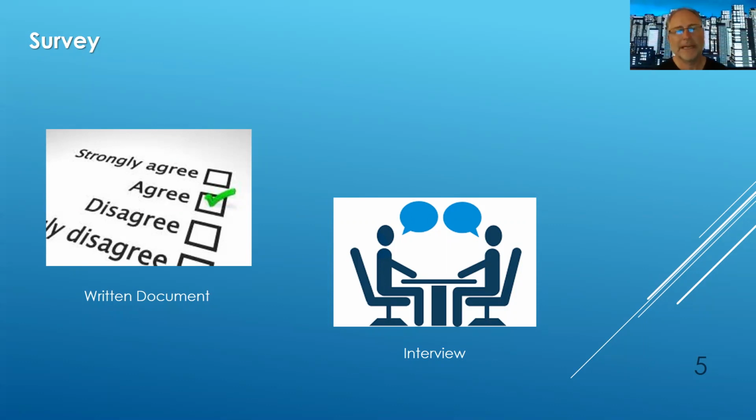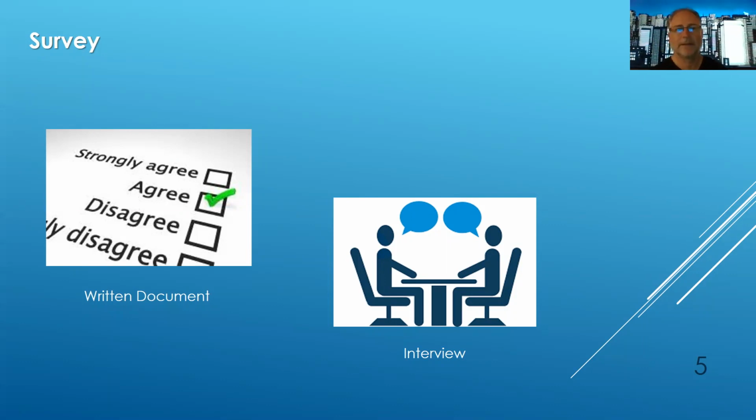Let's take a look at some rewards and challenges when it comes to either picking a written document or an interview. If you want to pick a written document to have people fill out, one of the advantages is that you can send it out to many, many people, thousands of people, all right? In an interview, you can only realistically sit down and spend so much time talking to people. So that's going to be a limitation.